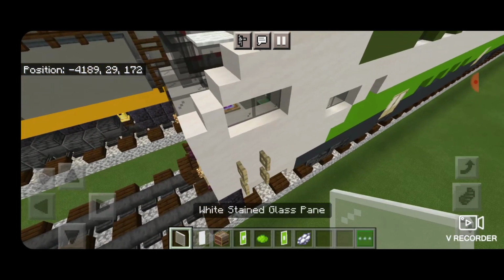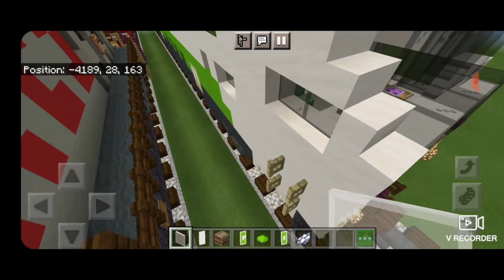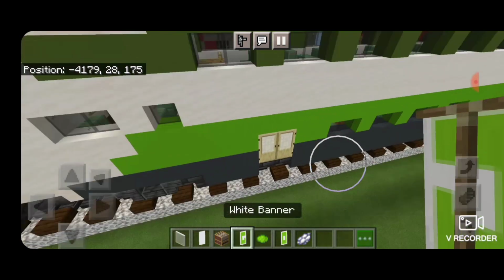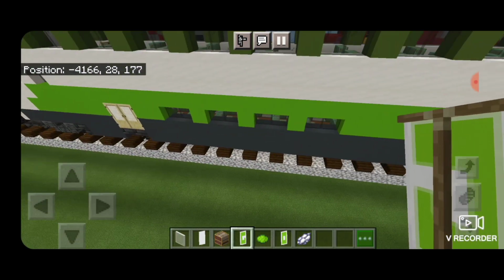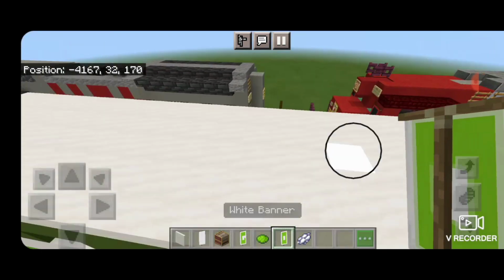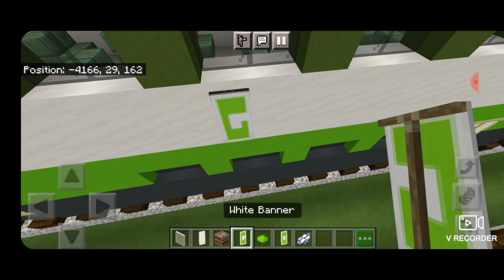Then on the side of these cab windows here, we're going to put a white stained glass pane for a rear view mirror on each side just like that. Then we'll come place our banners. So we're going to come above this second window in the white stripe and spell out GO. Same thing over here. Above this second window in the white stripe, spell out GO.